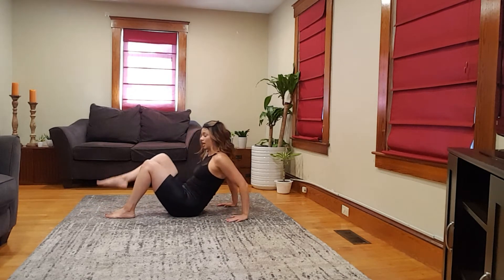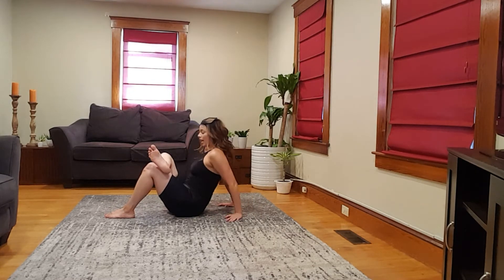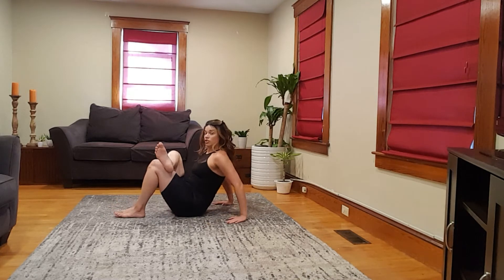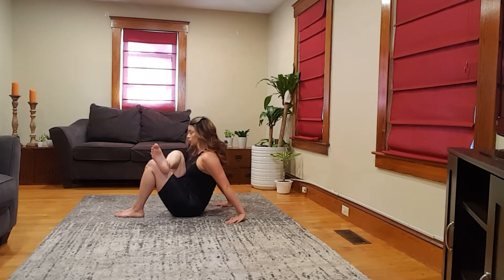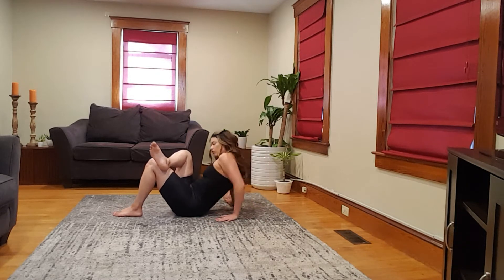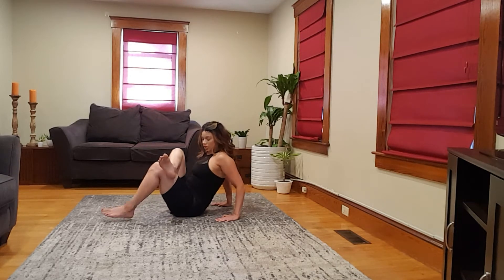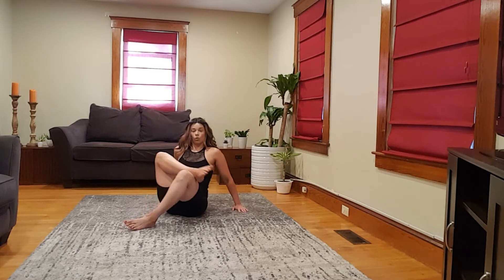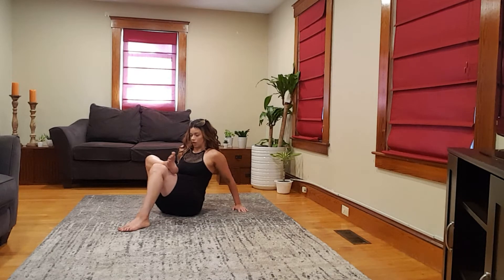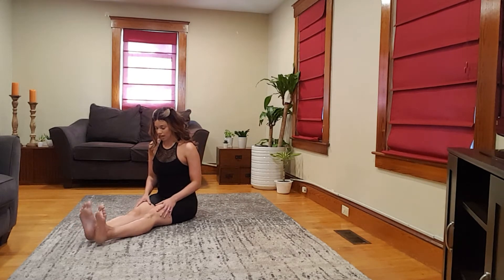Let it go — we're going to roll up, but not completely. We're going to figure four while we're still on the ground with bent legs. Right leg — ankle goes over the knee a little below, flat foot, and you're in a figure four. You can stay here; the closer you come up the deeper the stretch, so if this feels tight hang back, but if not come on up. You can add a rotation, just going gently side to side within the figure four. Straighten the legs, sit up, check that posture, point and flex.